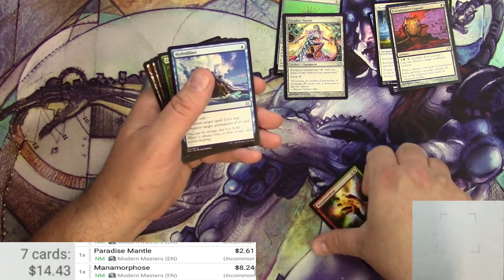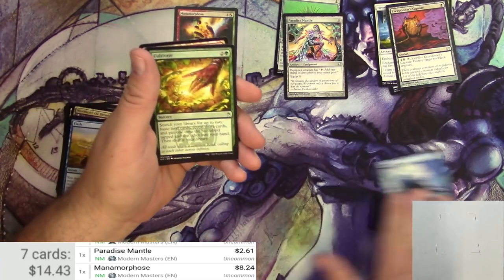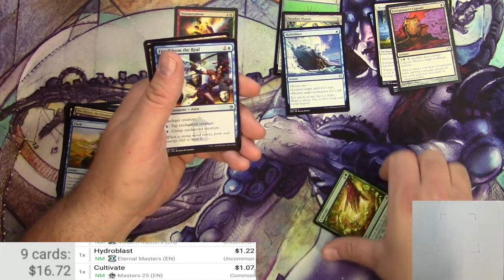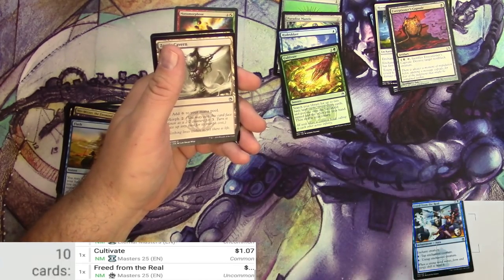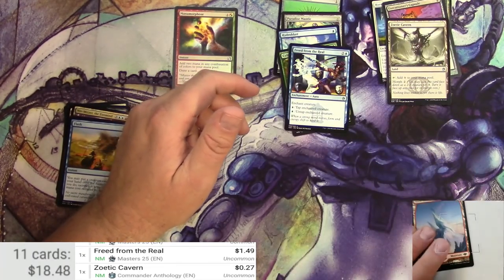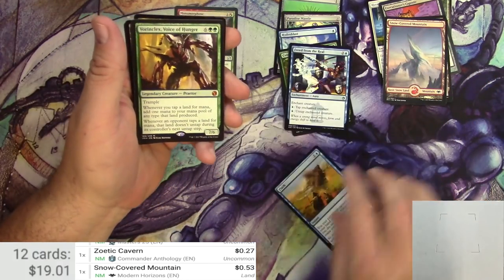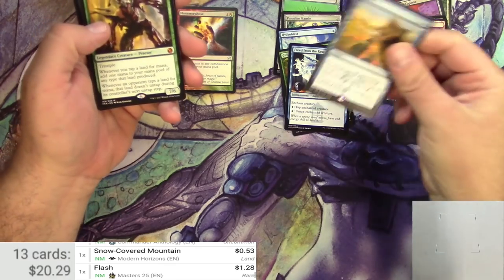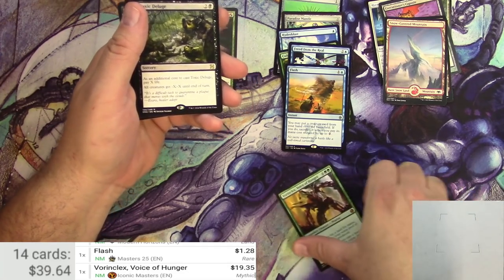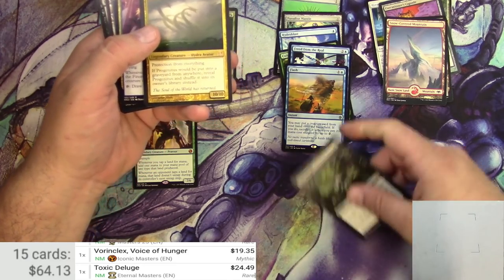Manamorphose, $8. That had been all the way up to like $20 at one point, I think. Hydro Blast, Cultivate, Freed from the Real, Zoetic Cavern, nope, Snow Covered Mountain, not really. All right, now for the rares. Got a Flash. It's a buck. A Vorinclex, Voice of Hunger. That's quite a bit. $19. That's a good mythic. Toxic Deluge. Whew, better than I thought.